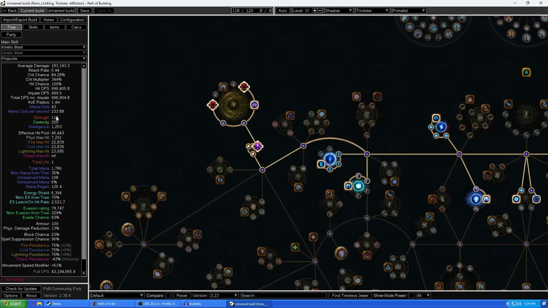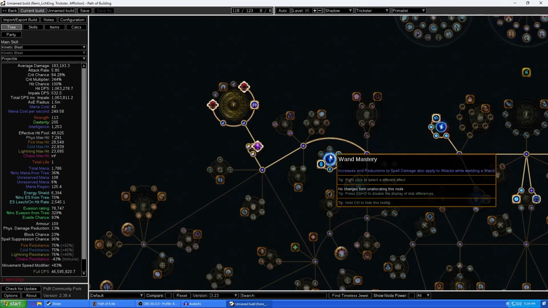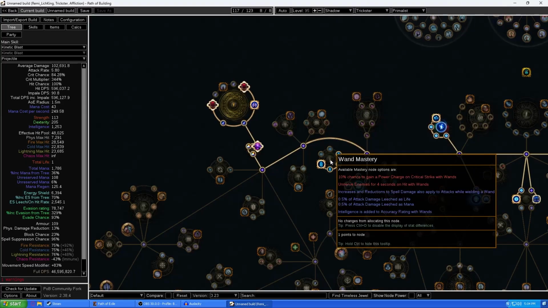As you see right now with Kinetic Blast, we're doing about 1 million hit DPS. That is with Onslaught off. So yeah, 1 million hit DPS. Thanks to this. Taking this off, we're doing half of that.